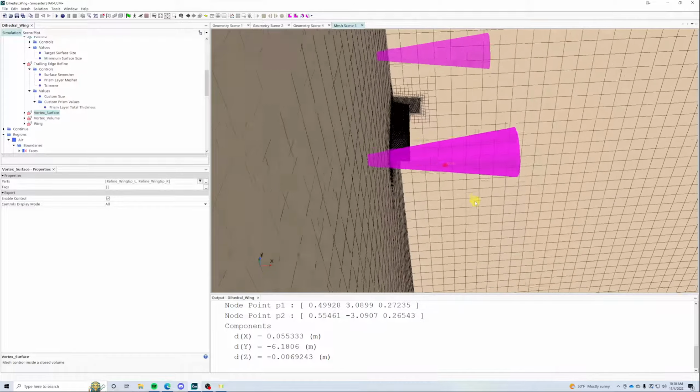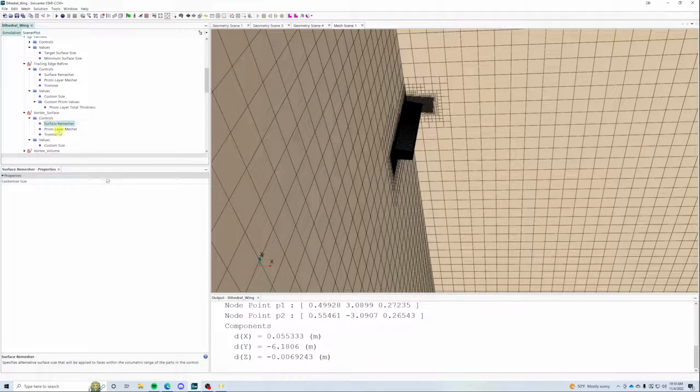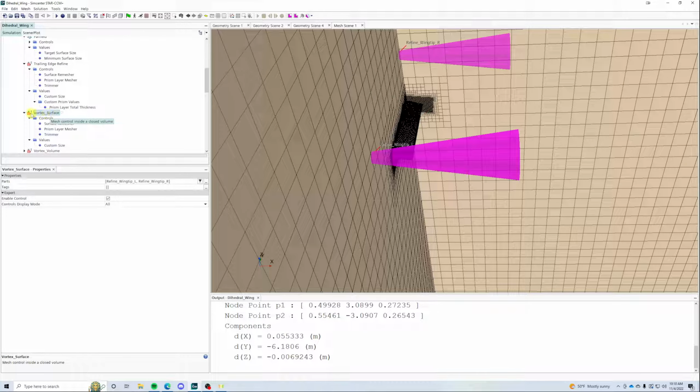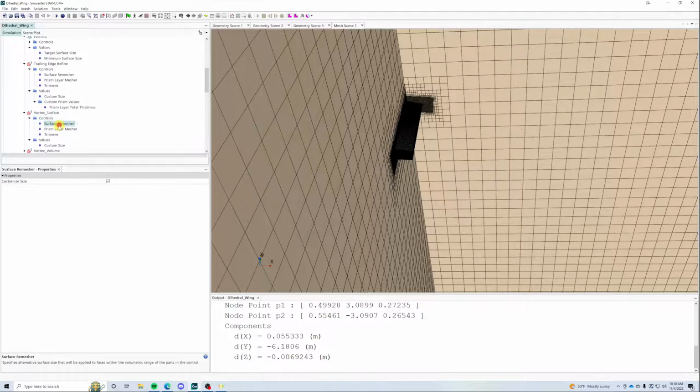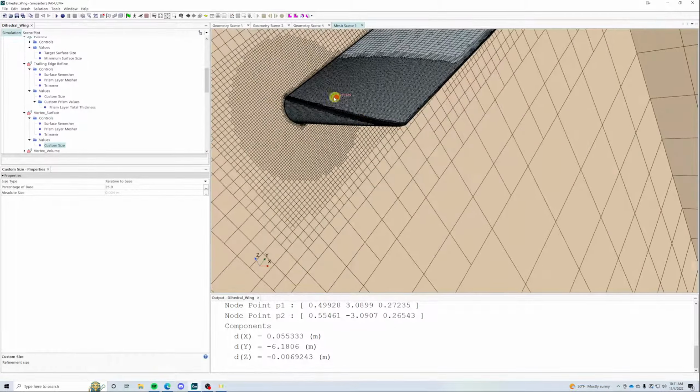Last but not least, we have a couple of volumetric refines near the wing tips that are not refining the trimmer mesh. So this one does nothing for the volume. This only acts on the surfaces. This is only modifying the surface remesher. It's not modifying the prism layers. It's not modifying the trimmer. However, it is making the wingtip surfaces meshed finer.